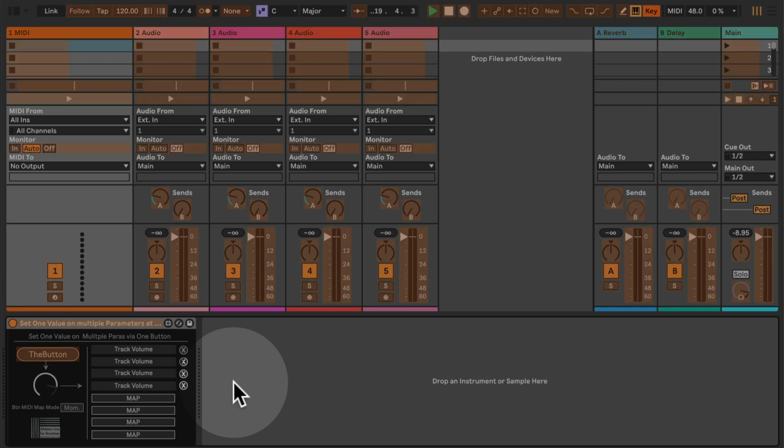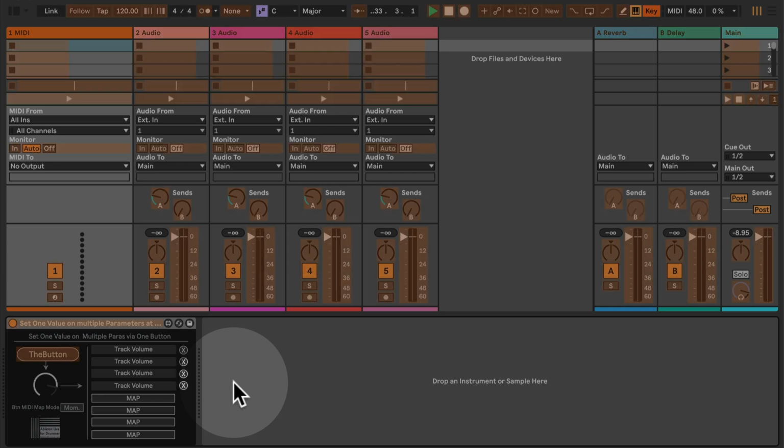If you use the key mapping or the MIDI mapping, you want to make sure what kind of message you are sending, because if you're sending a CC, then the button in Max for Live devices will automatically turn off, because you're sending a CC value, in most cases an on value and an off value, which is usually over 64 and under 64.